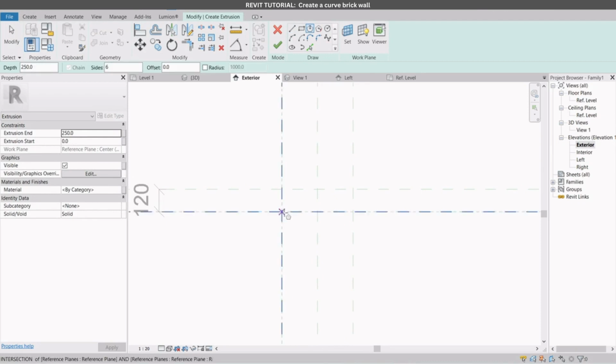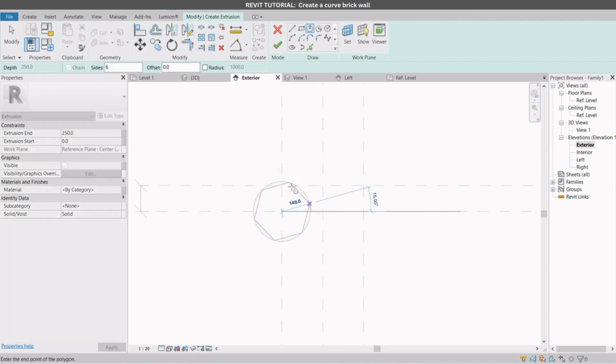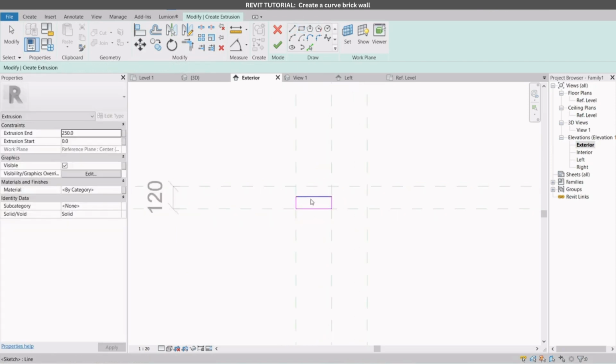Create the outline of the brick. From the reference line, let us offset it by 25 mm at both ends. Then click the Finish Edit mode.